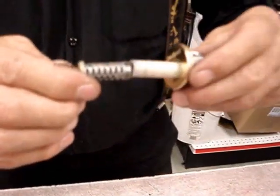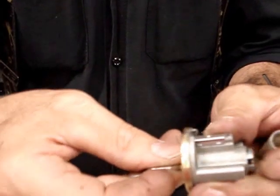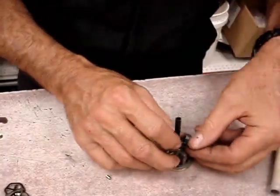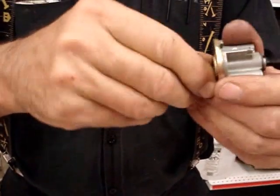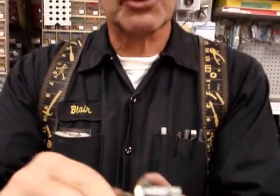We can take this and put it back in the cylinder, then remove the follower carefully so we don't lose any top pins. We pull our key out, now the cylinder is trapped — all five pins are holding it in place. Once we put the retaining clip back on it, when we put in my producer's house key, the lock turns, but it won't come out — the retaining clip on the end keeps the cylinder from coming out of the hole. It's that easy to re-key a lock; it's a very simple operation.